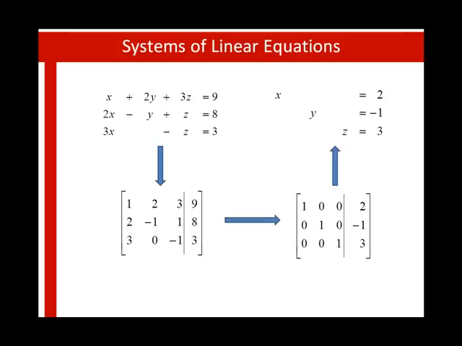So in our attempt to solve systems of linear equations, the process would be as depicted in this slide. We will have to write the system in an augmented matrix. We will have to do an elimination process called Gauss-Jordan elimination, to make row reduction, to transform the matrix to an equivalent matrix as seen on the bottom right-hand side. Then the solution can be read, as you can see, from the bottom up or top to bottom, doesn't matter, where you will have z equal to 3, y equal to minus 1, and x equal to 2.